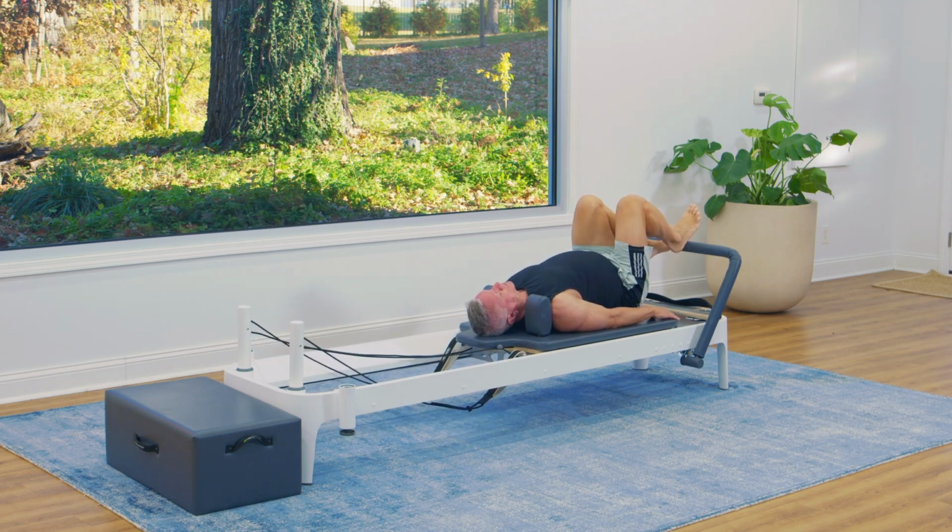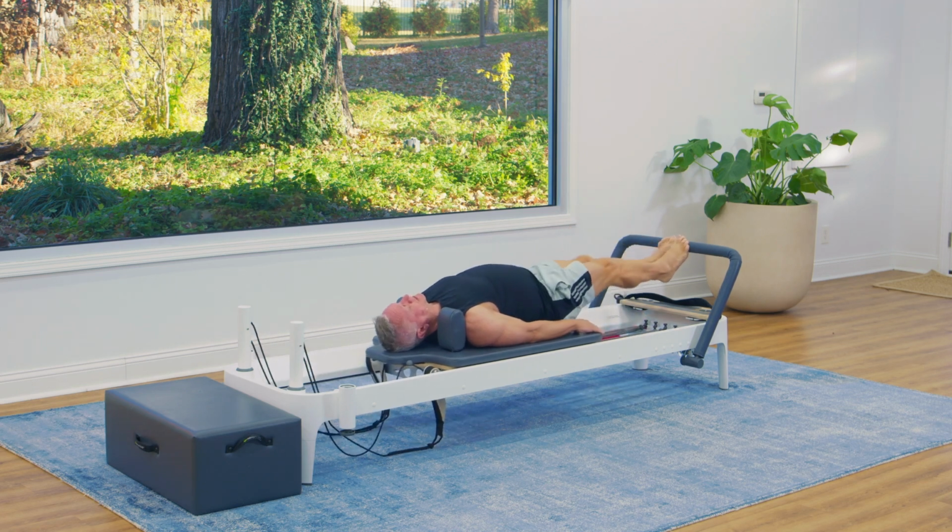Now let's go into what's called high half toe. So you're going to be on your tiptoes here. So the end of the ball of the foot, heels lifted. Exhale, press out, inhale, return.